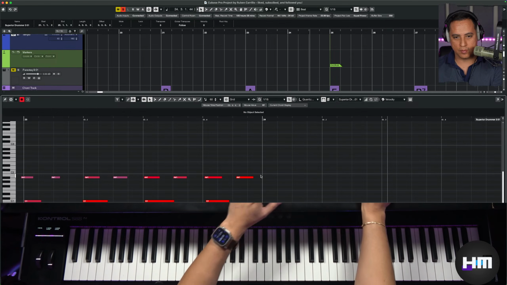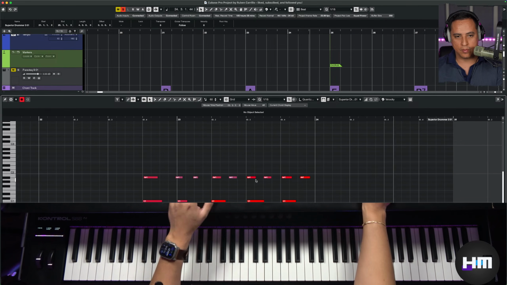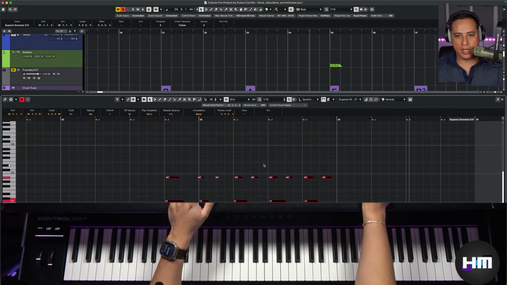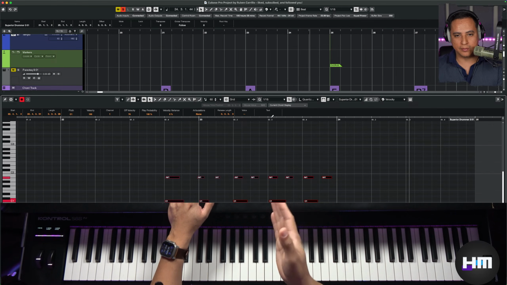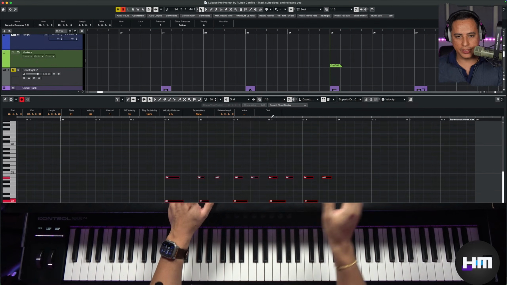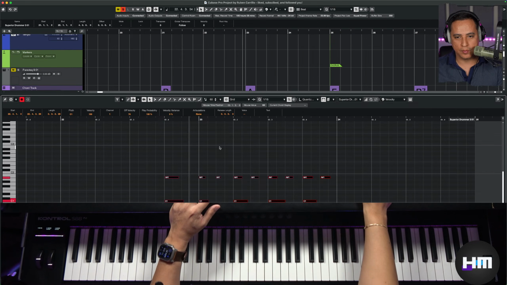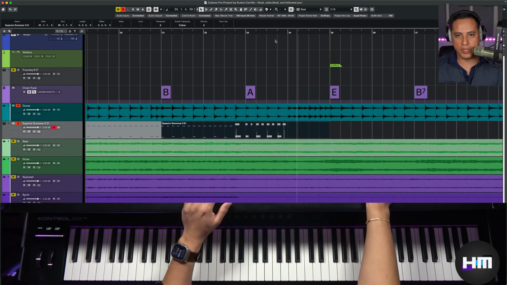When I quantize, I'm going to want to soft quantize, so I have that on here. That way it's not setting it exactly to the grid. Now the snare comes in on measure 24.